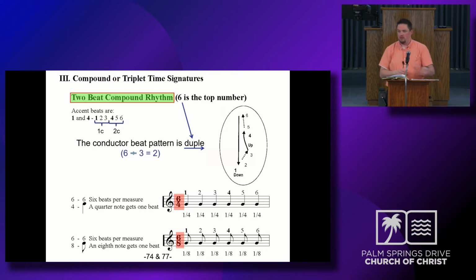I don't know if you disagree with this, but something I commonly do with pickup notes, specifically in the case of O to be like thee, is imagine there's a half rest before that, and it's a full complete measure. Yep. And then you just imagine there's a half rest there, and you've got the breath beat on two. In technicality, when we get into the music, the rest of the measure is there. It's just at the end of the song. So if you're looking at the full song, the last measure is only going to have 2 beats. But that doesn't always come into play. When we start the song, that's why some of the songs start that way.